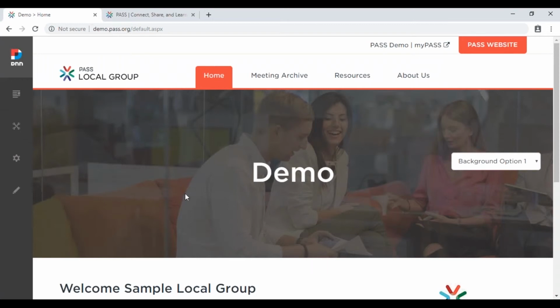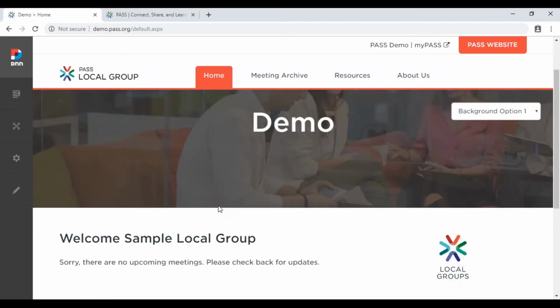You can tell you're signed in when you see this bar on the left-hand side of the screen. DNN calls this the persona bar. It's a place you'll access various settings and ways to change your local group website, your virtual group website. The website is set up as a series of modules. So modules are essentially small applications that run on your website. They perform various purposes. These can be pretty simple, from things like basic text to something that's much more complex, like pulling information from external sources.